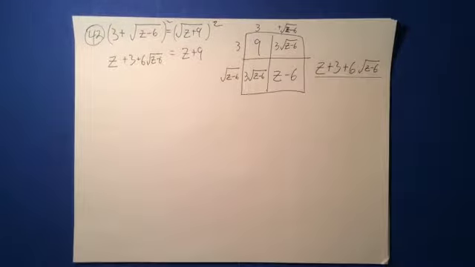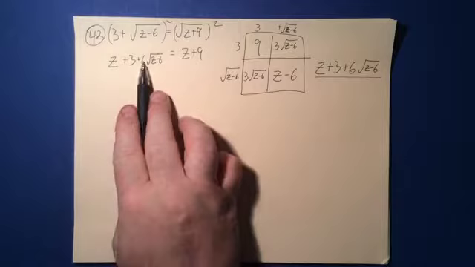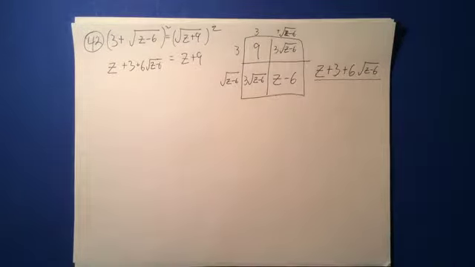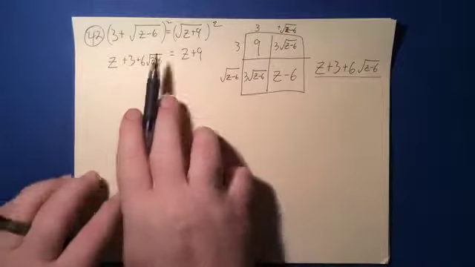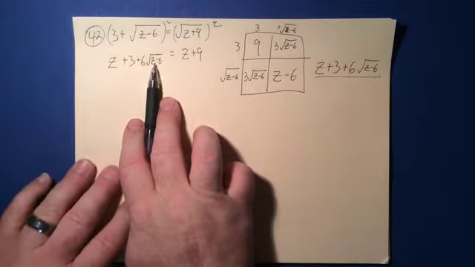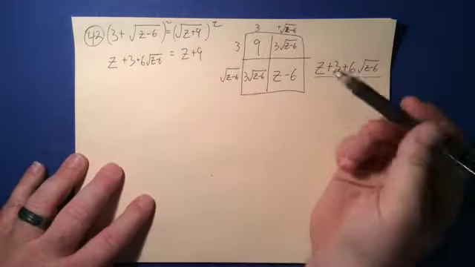Now at this time, I can't take the 3 and the 6 to add them together because 6 is multiplying the quantity of z minus 6. But what I am going to try to do, as much as I can, is get this radical by itself. So, how we do that is the following.